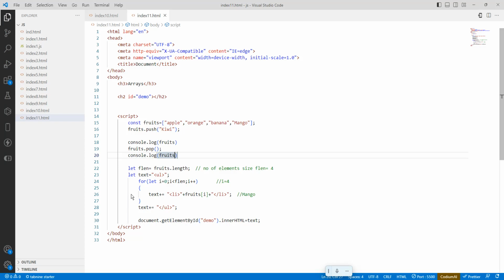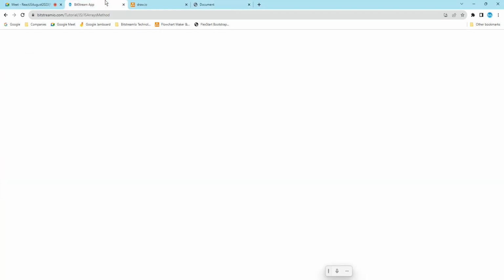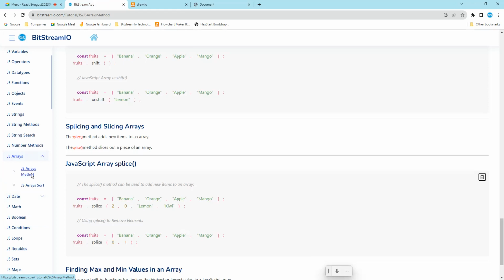Okay, so we are going through the different array methods. The next are the array methods. So that is how we got to know length, how to convert an array to a string, and pushing and popping. Then we have shift and unshift. What are the shift and unshift methods? The shift method removes the first array element, and unshift adds one at the front. We are going to discuss shift and unshift here.